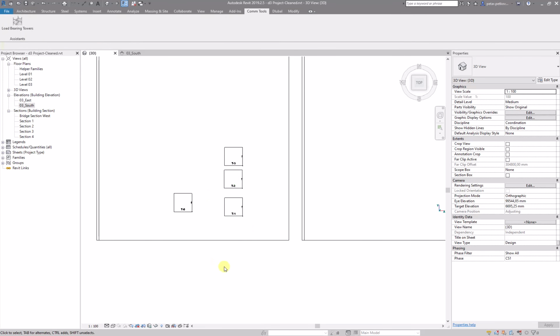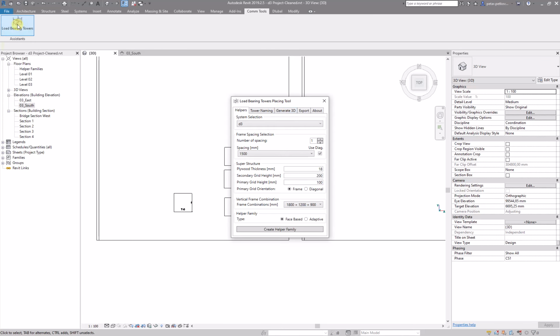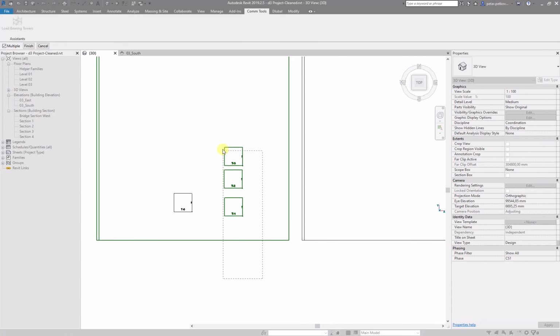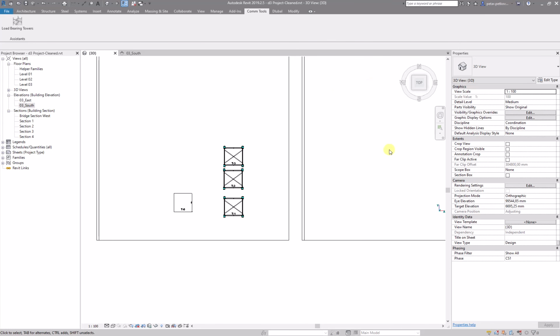Then once this is done, you are ready to form. This would be done from the same tool. You just go to the third tab, which is generate 3D, click the button, and you have to select all three in the same move. If you select this one and then click on that one, you might end up not selecting everything. The only way to check if everything is selected is to hover over it, and if it's showing minus, it's already in the selection. Minus, minus, minus. This one is minus. Then you press finish, and if you see the blue waiting signal, it means it works.